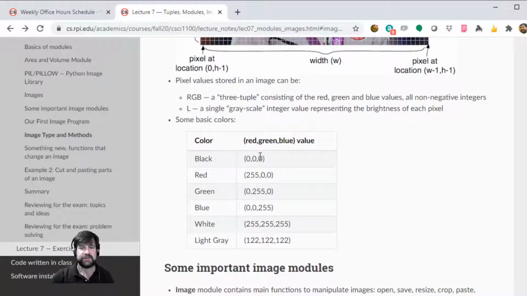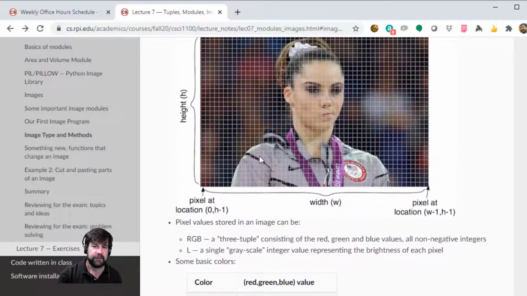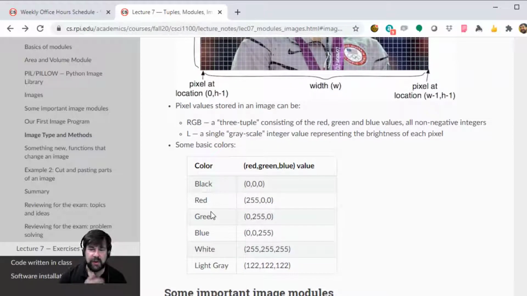And what I told you was that this was an interesting way to do tuples. There are two reasons why it's an interesting way to do tuples. The first is the coordinate system, right? We have a column coordinate and a row coordinate, and that fits really nicely into a tuple. It's a two-tuple. And the other reason is we also have our pixel values themselves.